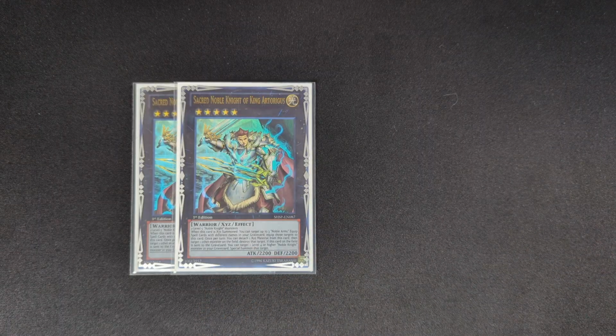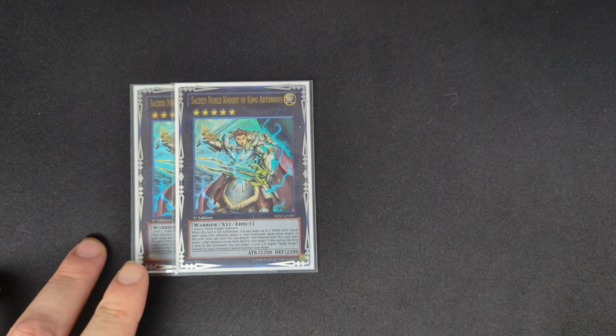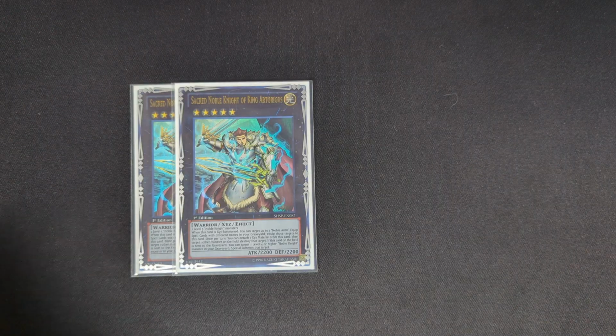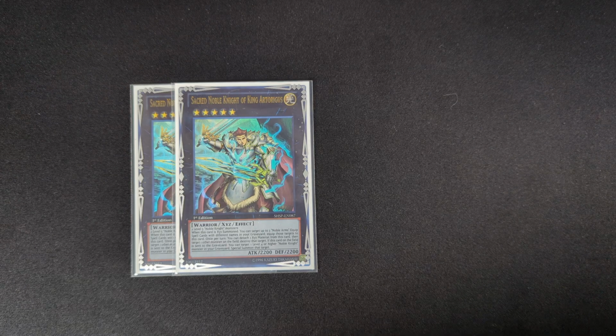Then you can detach a material from it, target a monster your opponent controls, and destroy it. And then it also has the effect that if it's sent from the field to the graveyard, you can target a level 4 or higher Noble Knight monster in your graveyard and special summon it.